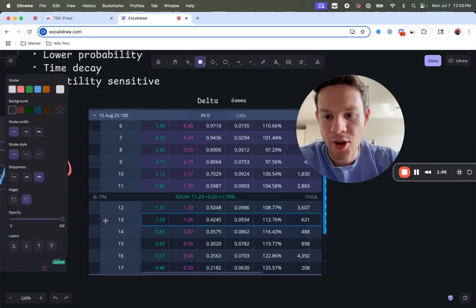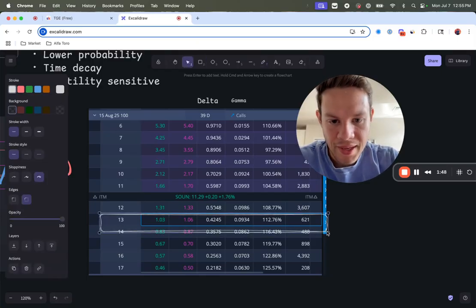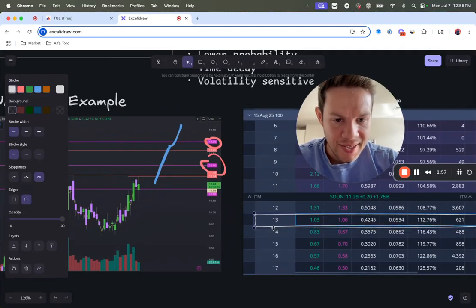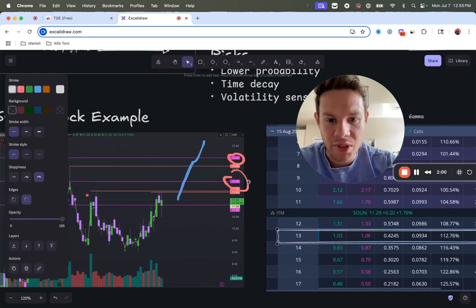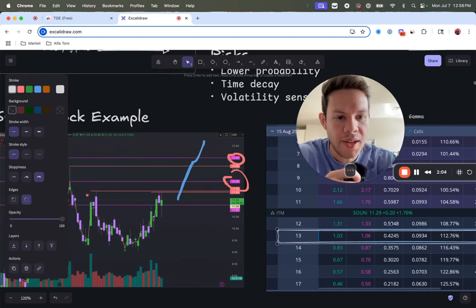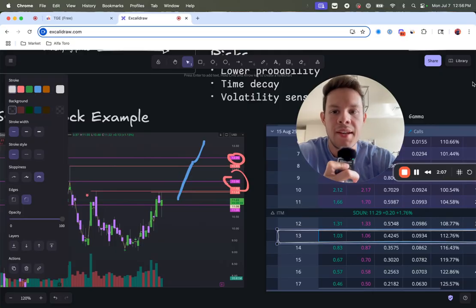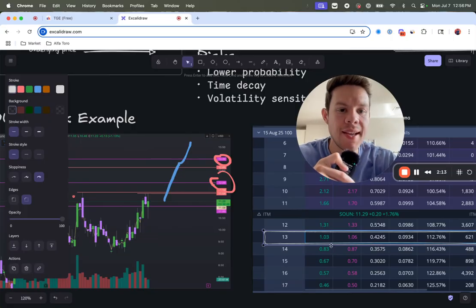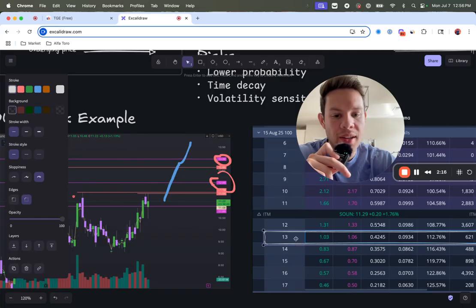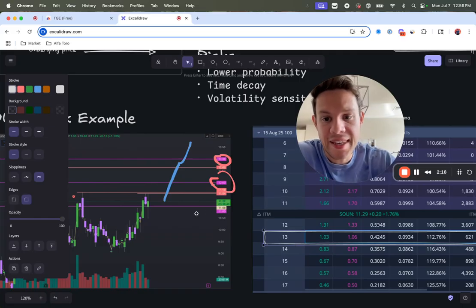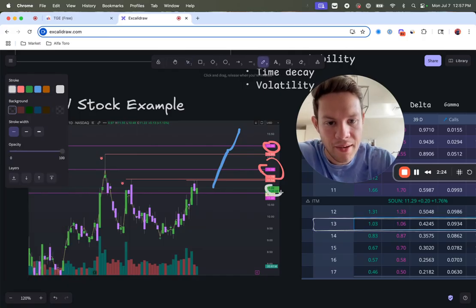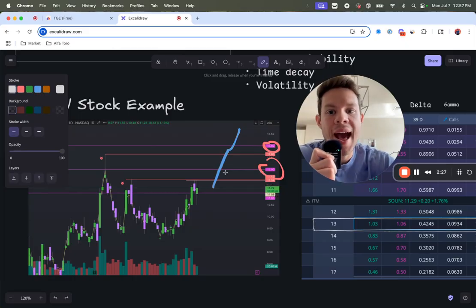Right now I picked the $13 strike. Okay, this makes it an out of the money call strike, because the strike that I picked, 13, is higher than the current price of the stock, which is 11.22 right here. So again, that's what makes my option contract out of the money. It's the strike. That's all it is. It's not the expiration. It's not anything else. It's just the strike. The strike is higher than the current price of 11.22 right here. Okay, so that's what makes it an out of the money call option.